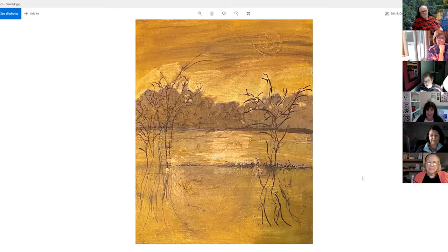It's really nice. Lovely. You can't really tell here, but what looks like it might be water in the center, I painted it with higher gloss. It's glossier, but I don't know if it shows in the picture. Yes, it looks more like a reflection.